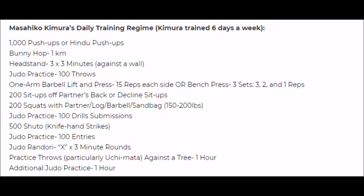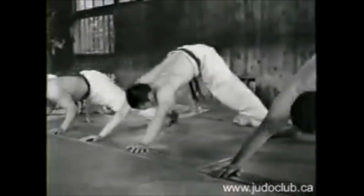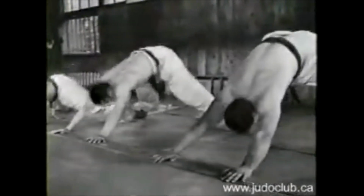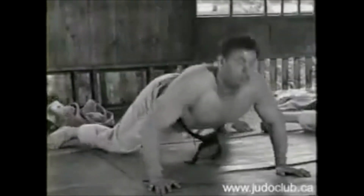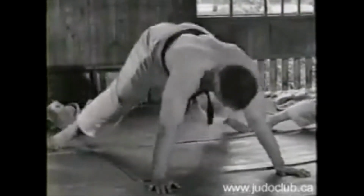and recovery is tough, especially if you're training in grappling, which is going to hinder your recovery a lot, and also your progress in the dojo, not just in the gym. And that is, you know, the squats, 200 squats, that's almost 100 kilograms. He would do that for 200 reps, which is a bit far-fetched in my opinion. You also have the bunny hop for 1 kilometer, which will also really fry your quads.